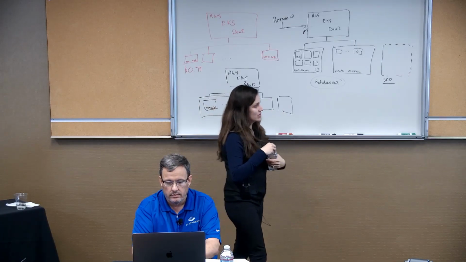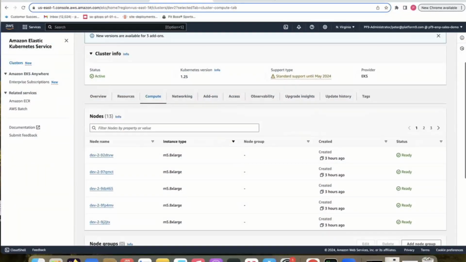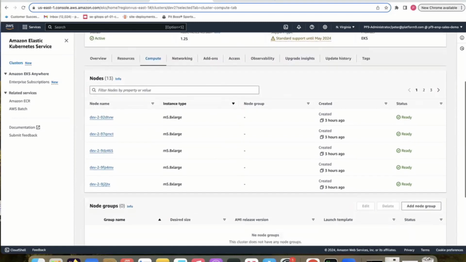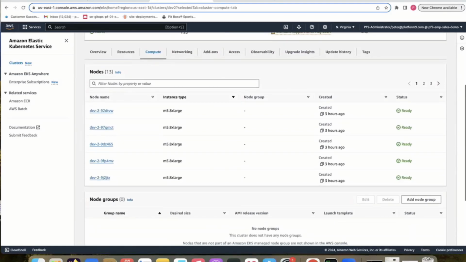So what we like to show here is these are the EVMs, and they actually show up in your AWS console. So they look and feel exactly like your EC2 virtual machine nodes. There's absolutely no difference. The only way to tell these apart is if you actually look at the labels of some of these nodes, and you will see that they're tagged with EMP. So this node name here, you can tell it's a little bit different.